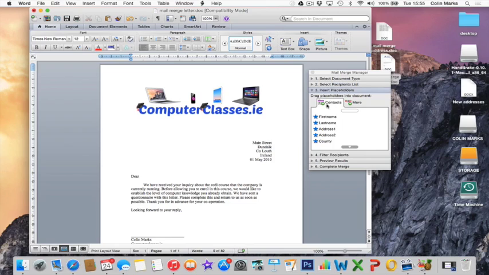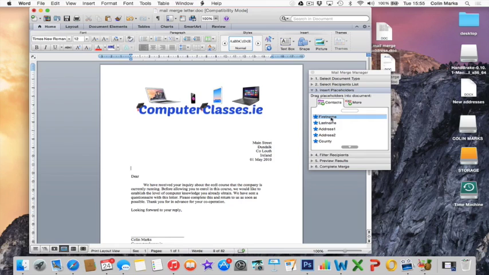It shows us that we have a number of different fields or placeholders. So you can see we have first name, last name, address 1, address 2, county, country and reference, which is the ones that I showed you earlier on that address list. So what it wants us to do is drag them into each section. Now it's good practice to have your insertion point in the correct place first to save you having to alter it later on.